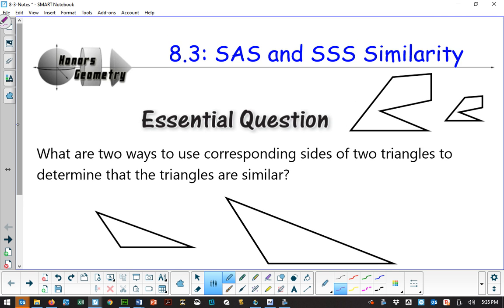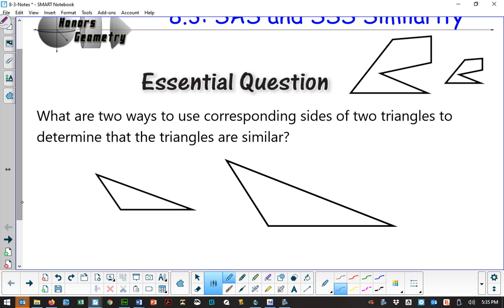All right, guys, we discovered some theorems, some ways to prove triangles similar the other day with side, side, side, and side angle side, and just wanted to look at a couple quick examples to see how we can put that into practice. So we saw that if we have two triangles here that have all the sides congruent, or similar, that is, so if this is like 2, 3, and 4, and maybe these ones are tripled, so this is 6, 9, and 12. If all the sides are the same ratio, then those are similar.